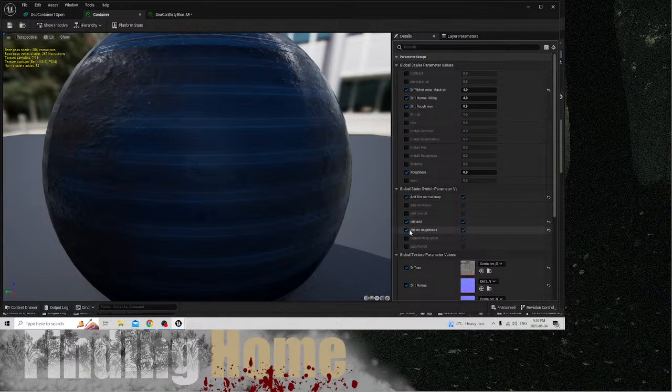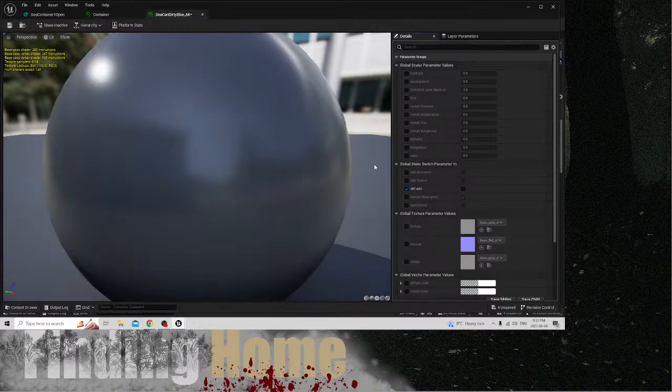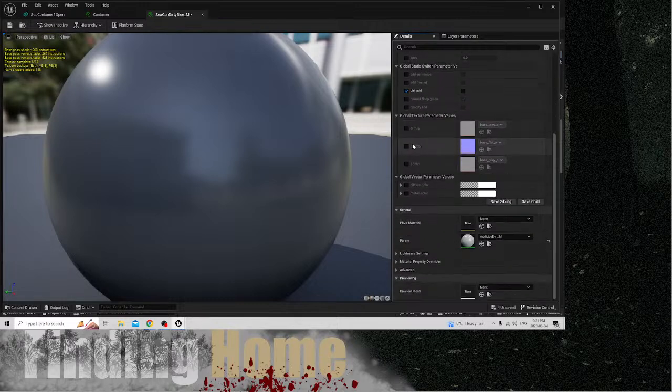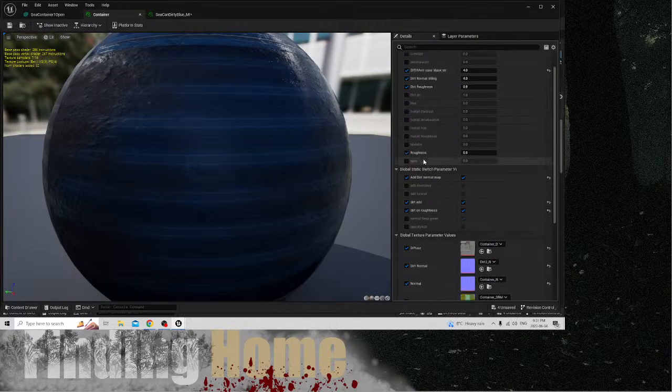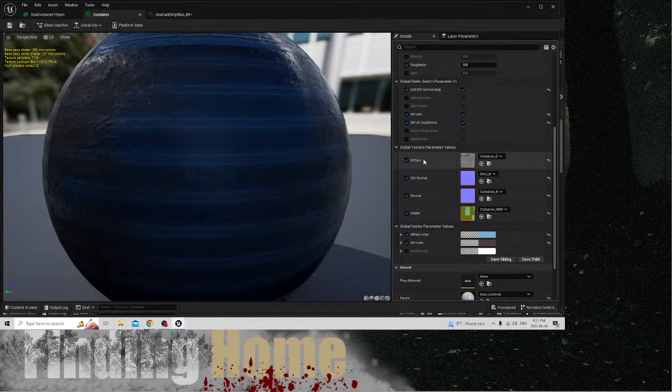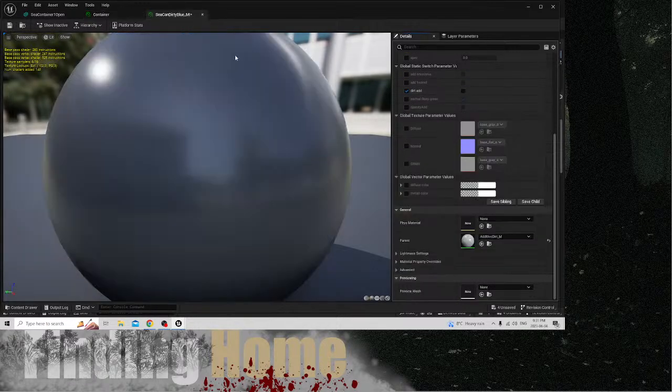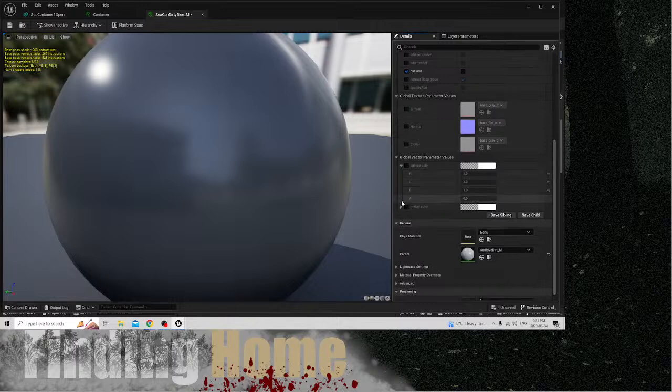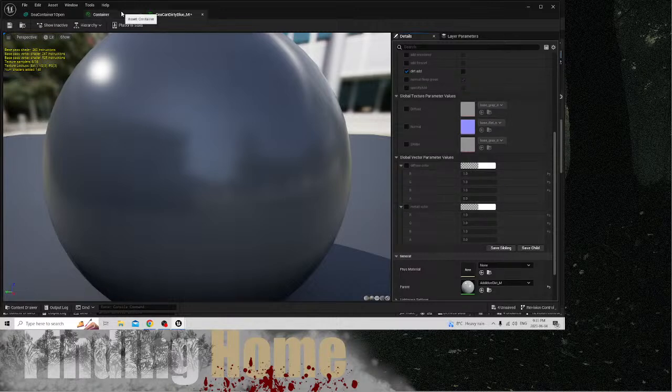Add dirt roughness on. Add dirt normal map. There must be something that activates that. So, diffuse color, normal color.